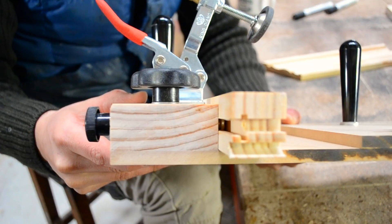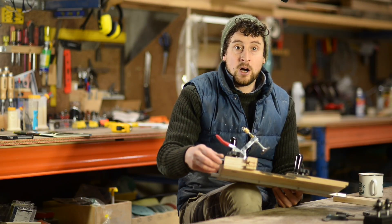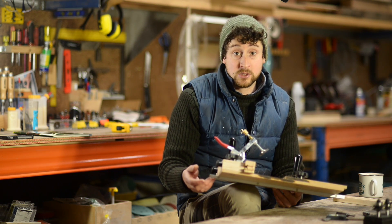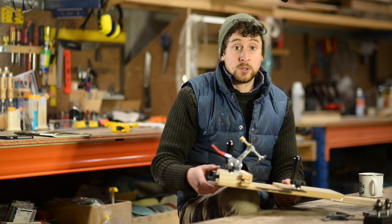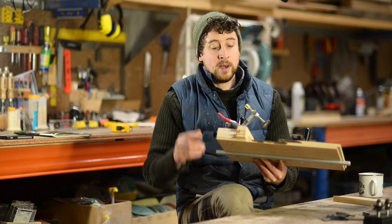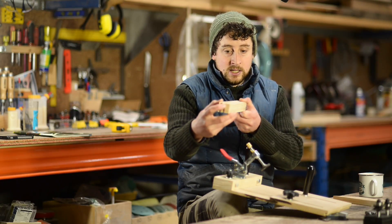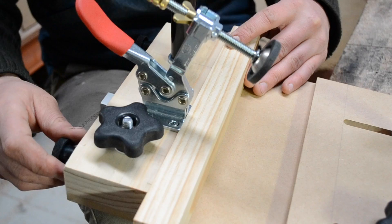We have our fence here, which is this piece of 70 by 30mm dressed pine. 70 by 30 are the dimensions that I'll be using for my instructions — I just had a piece of dressed pine sitting around the workshop and that worked perfectly. You could dress down some structural pine, or if you have some hardwood you can use that too. 70 by 30 just works for the components we're using. The last timber piece we'll be making is this sacrificial fence, which is attached to our main fence by using a T-slot that we've routed into this piece, then sliding onto some T-bolts that allows us to lock it in place.